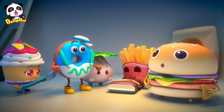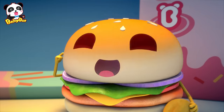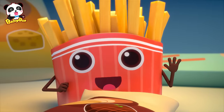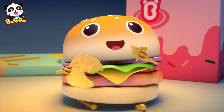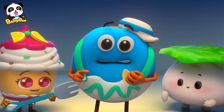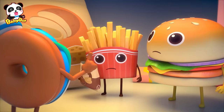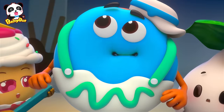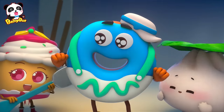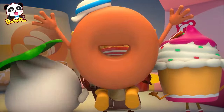What are you doing here? Where's the crunching monster? What monster? Fry and I were just eating potato chips here. Hey, guys. Have some chips. So this is the crunching monster? The crunching sound was not from the monster. Wow, so yummy! I still have a lot. Let's eat! Yay! Yay!